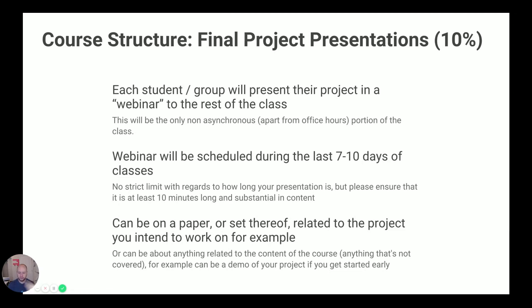In this context, you can do this as a group. If you are in a group, then there's only one presentation per project. And we'll present this in a webinar style. This is going to be the only non-asynchronous aspect of this course. We'll find a time that works for everybody in the last 10 days of classes, and we'll schedule that and we'll all show up.